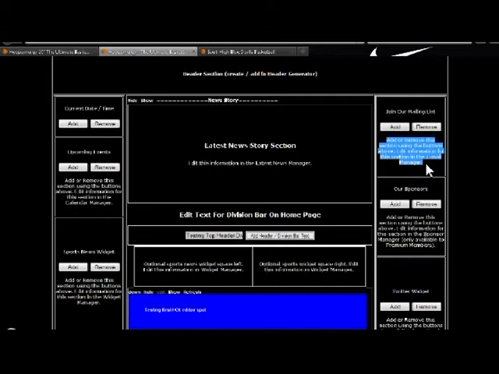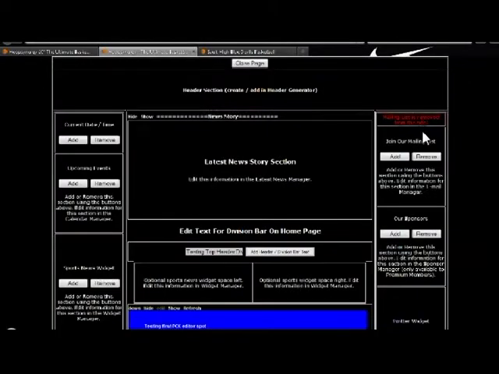So basically that's all it's telling you: if you want to keep this mailing list, this is where you add it. And if you want to set up what database you want to collect, what mailing list you want to add from this form, you would do that in your email manager. But if you don't want it, let's just simply click remove, and it's going to give you a message at the top that says mailing list is removed from the site.